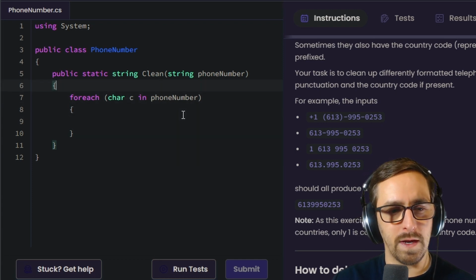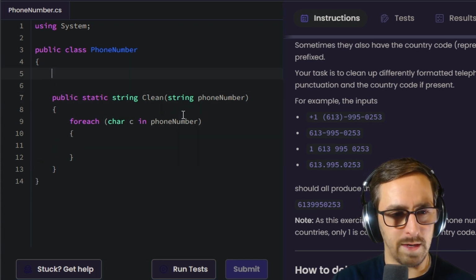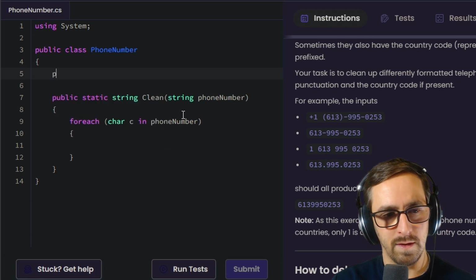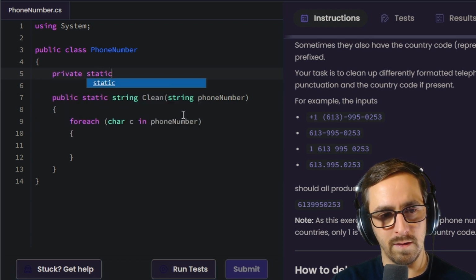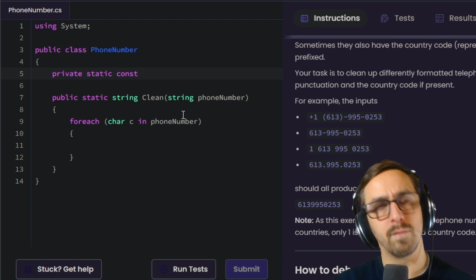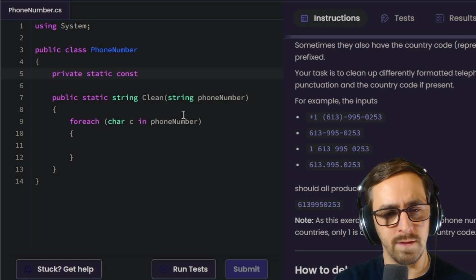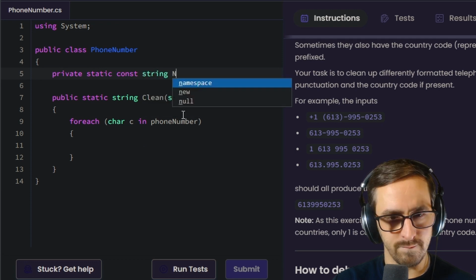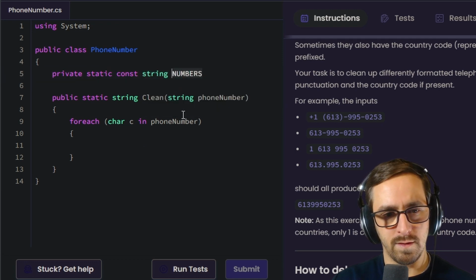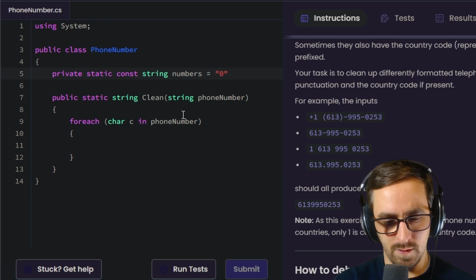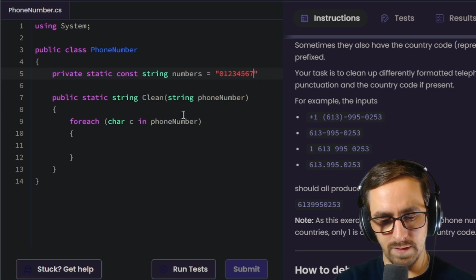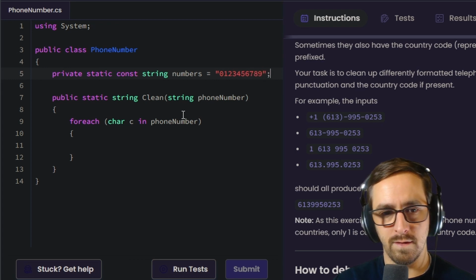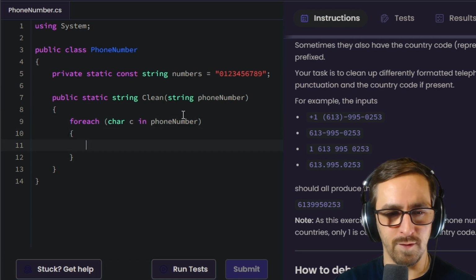No. Let's make a static string or a constant. Private static, wait, does const come before or after? Private static const string numbers equals 0, 1, 2, 3, 4, 5, 6, 7, 8, 9. I know somebody's watching this and throwing up their hands right now.